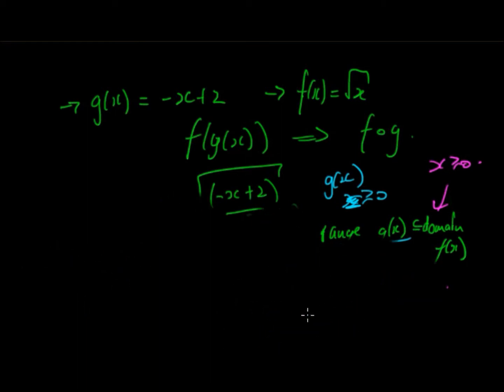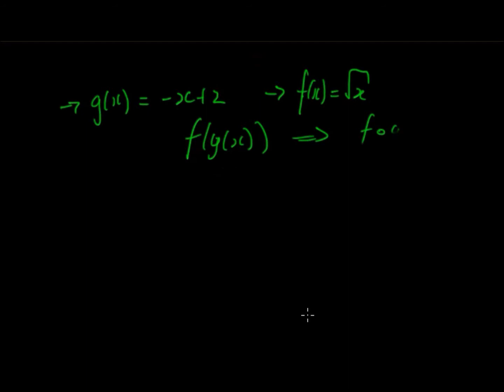So what we can write is that the final equation is equal to the square root of 2 minus x, with the restriction that x has to be less than or equal to 2. And we can see that even if you didn't know this was a composite function, you could see this restriction straight off from the equation. So this range-domain method is useful, but a good way to check is looking at the final equation and seeing what the domain restriction should be once you've subbed in g(x) and f(x) and you're only looking at the equation in terms of x.